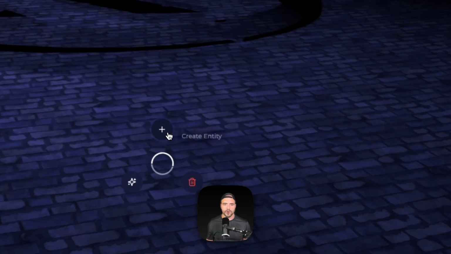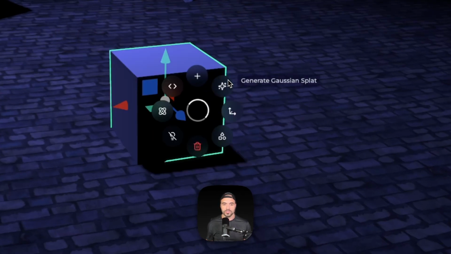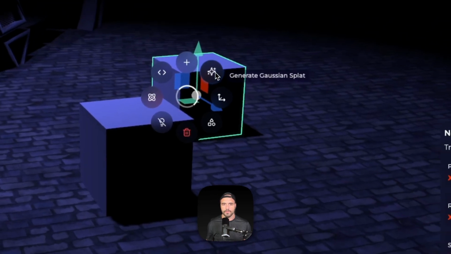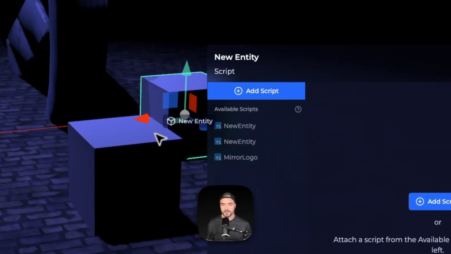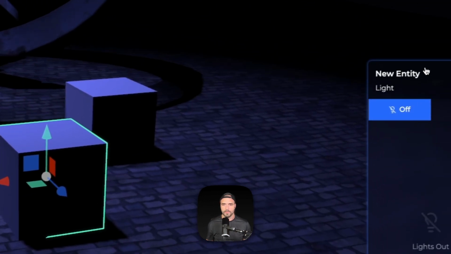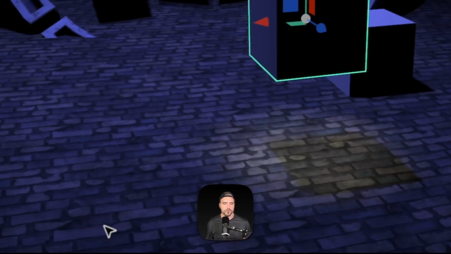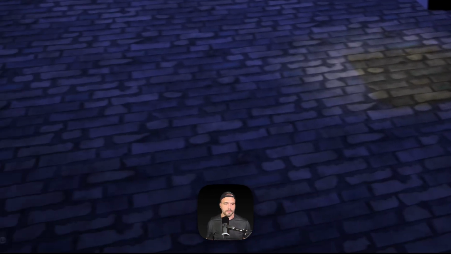First of all, when you right click, you'll notice that we updated our radial menu, so now you can create an entity from here. But now if you right click an entity, you also get the option to create another entity, or you can from here enter scripting, for example, or you could change to modify physics, or you could open up the light component menu and then start creating stuff from there. This will make it a lot easier to quickly make modifications in real time.